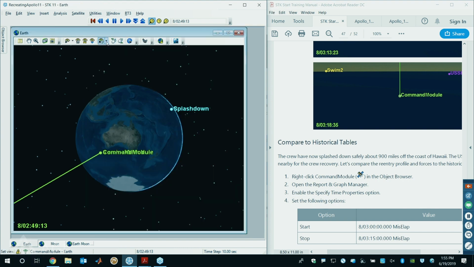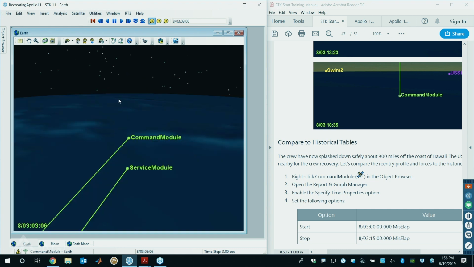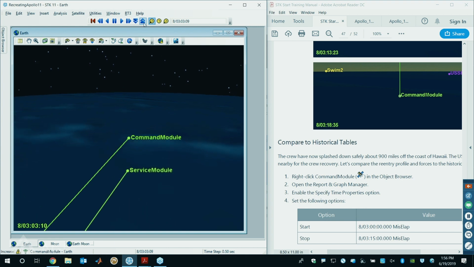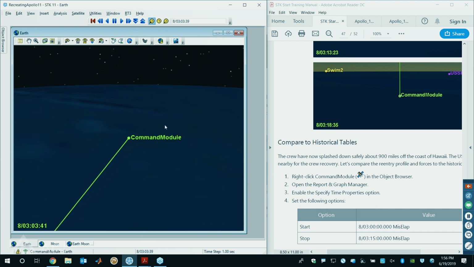Let's jump through what just happened. In this drop down, go ahead and click on reentry, and we can watch them come in. So the service module is behind and lower than the command module. And you can watch the command module fly in. The service module was actually supposed to skip out of the atmosphere. So the fact that it came in, and was actually caught on camera, was an anomaly that wasn't really expected to happen. But the service module did dive bomb back into the atmosphere. The command module did that as well.